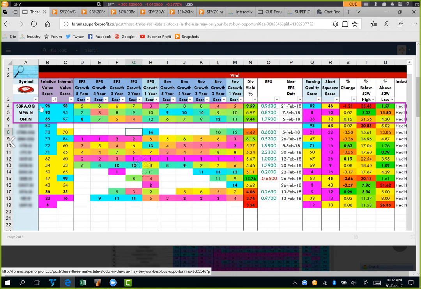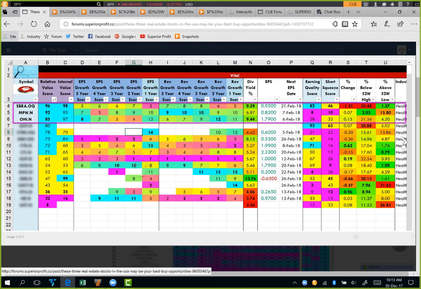Once we drill down into the healthcare REITs industry, we find these three stocks, SBRA, MPW and OHI. All three of them have great valuation, both relative valuation score and internal valuation score. All of them are cyan. And the dividend yield percentages are very high, ranging from about 7% to almost 10%. So these are the three stocks in an industry that is starting to turn around after long weakness. They are fundamentally strong in terms of valuation, optimal value stocks that pay a beautiful dividend.